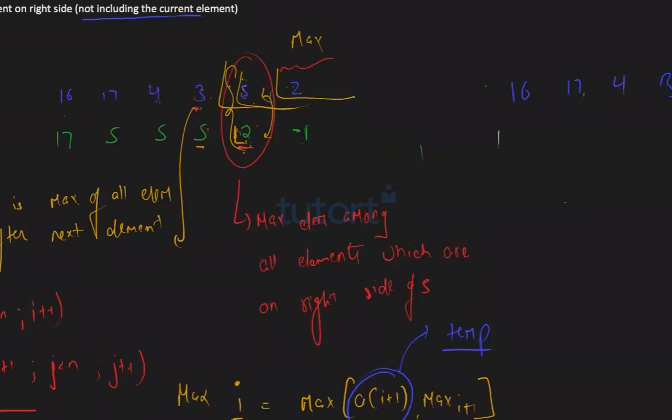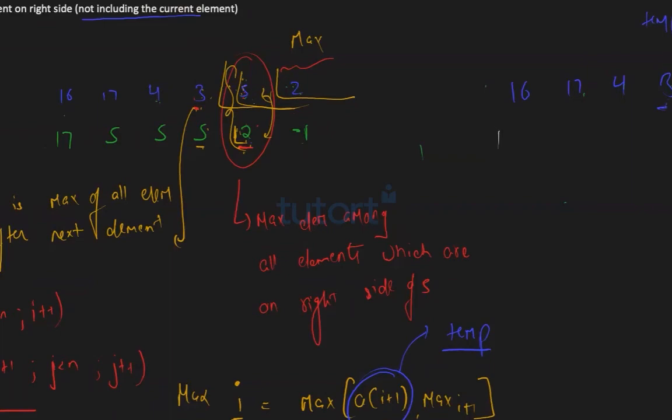So your 5 will be replaced and 5 will be lost. So now for 3, I need to compare 5 and 2, but 5 will be lost. So to avoid 5 getting lost, I will be keeping 5 in temp before it gets replaced. Okay, now you will replace 5 with the 2.